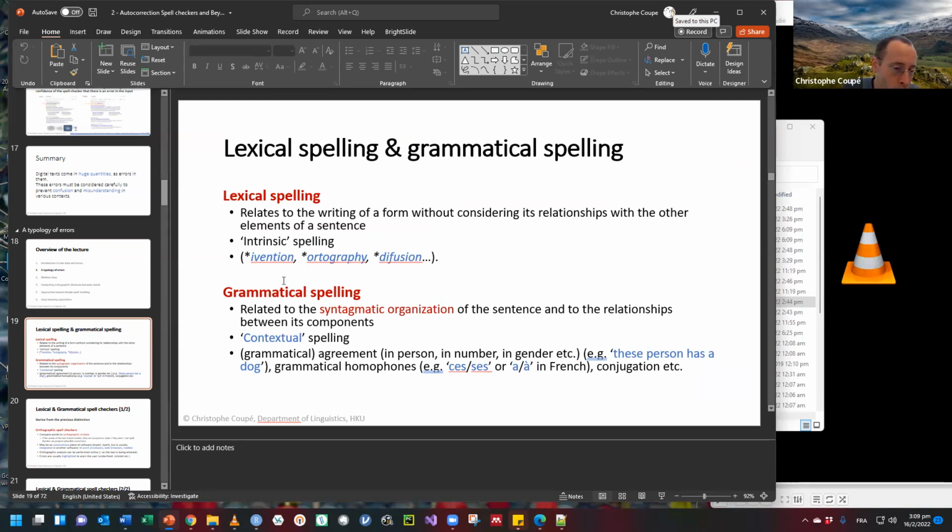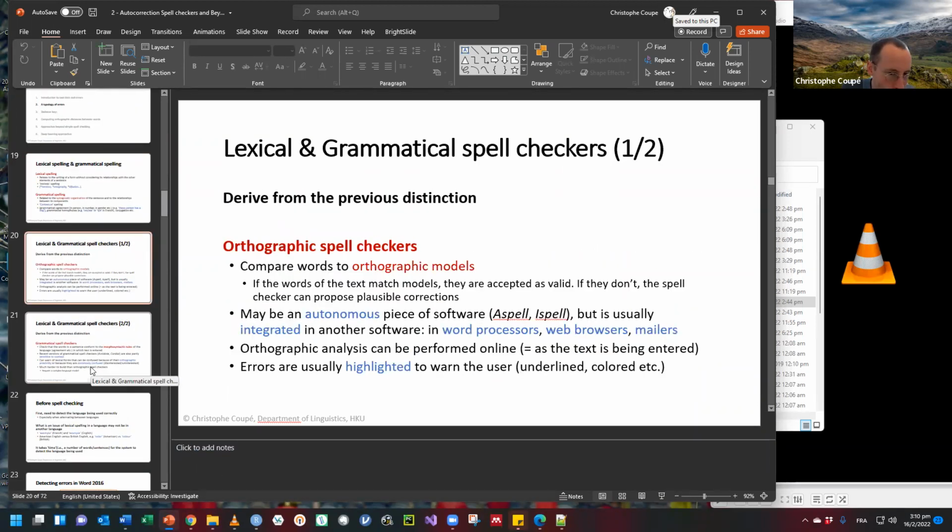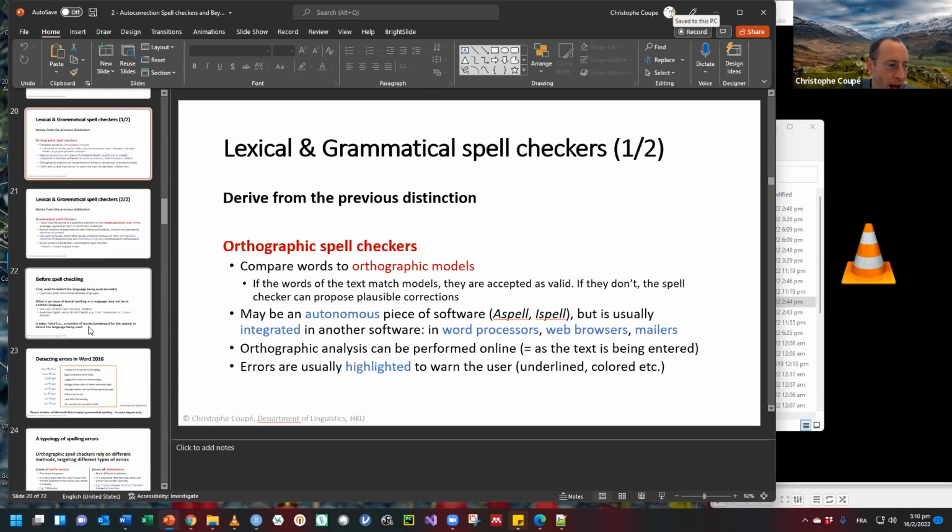And when it comes to grammatical spelling, now this is trickier. This is more difficult, and we have software to do that, but it's still not perfect. So we can focus on orthographic spell checking.